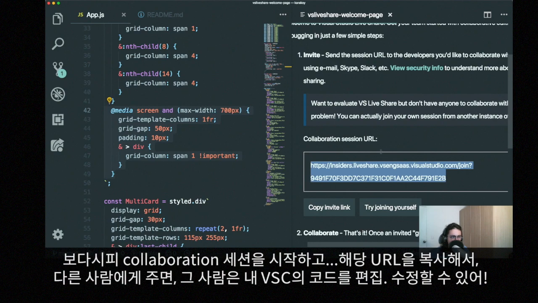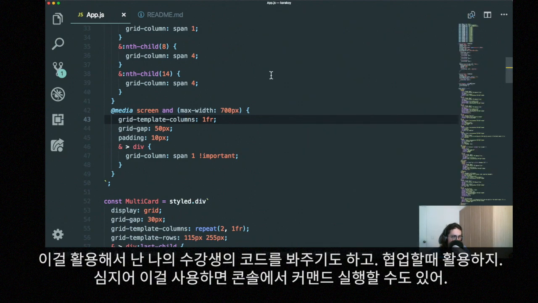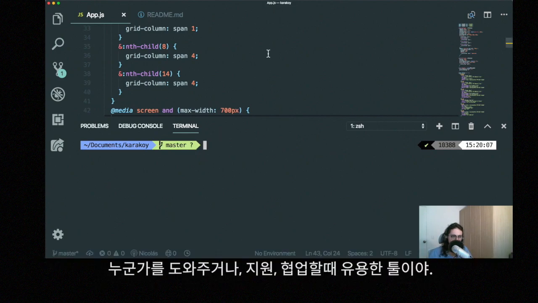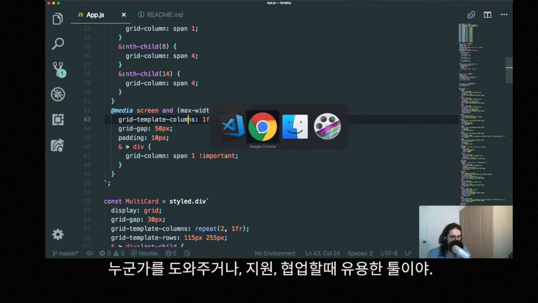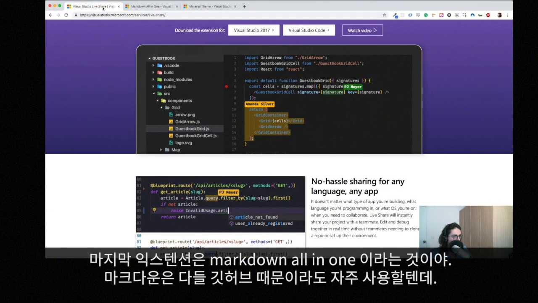And for as long as I have my Visual Studio Code open, you can come and you can edit my files if you want, which is something awesome. I use this sometimes to help my students, and I also use it when I wanna work with other people. It's pretty cool to be able to look at other people's code, and also if they let you, you can run commands on their console and everything. So it's really cool if you gotta do support or something like that. I use it to support the students. That is it, and I think we're done.